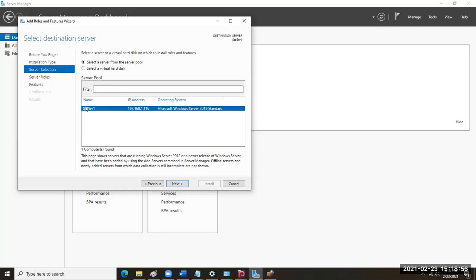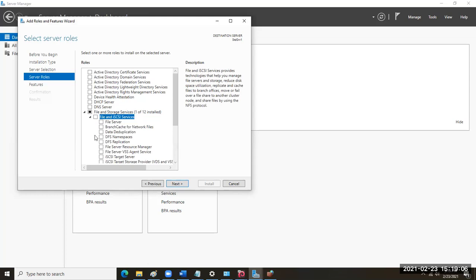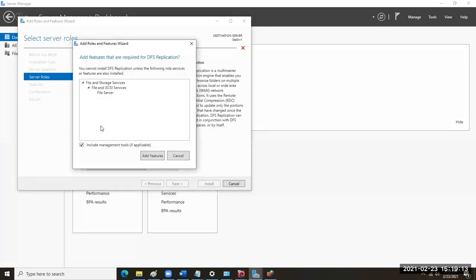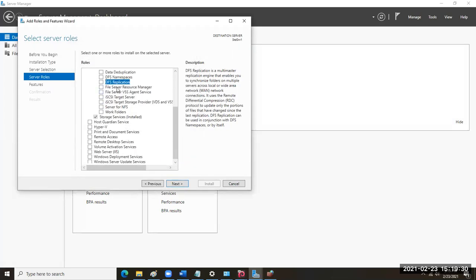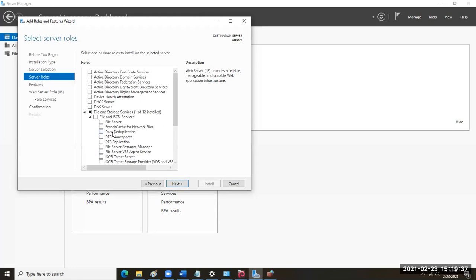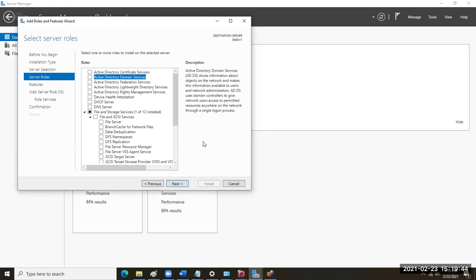I want to make this a web server. I'm going to use this. I'm going to connect to the standard server. I'm going to click next. I want to make it a file server. What kind of file server? Let's do distributed file server replication. So I have multiple servers that have the same files and directories, and if one of them dies, then my organization doesn't stop because I have multiple copies on multiple systems, right? That's one possibility. I want to set up a web server, right? I want to set up a domain controller. I want to set up, I mean, the point is you want to be able to do this.